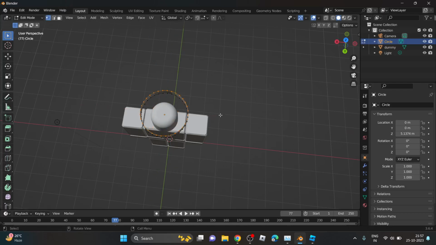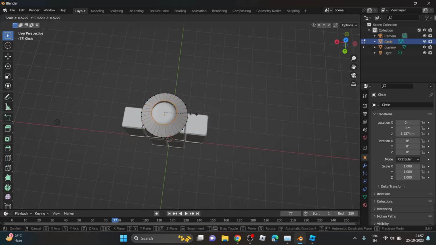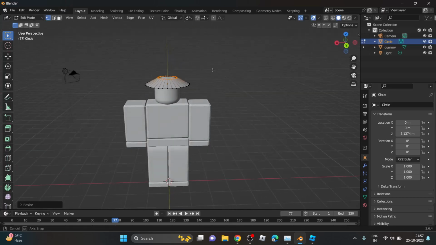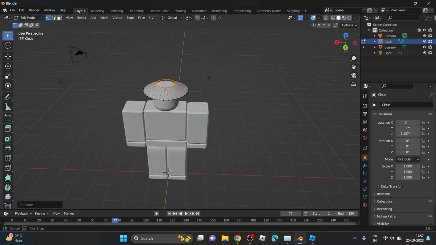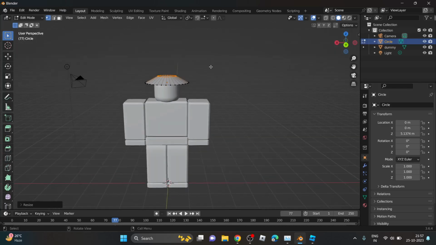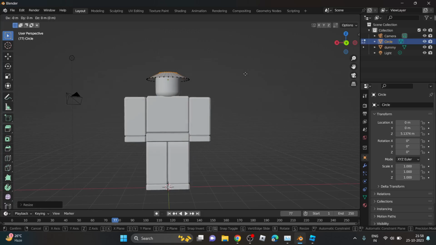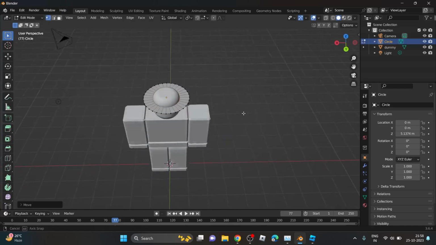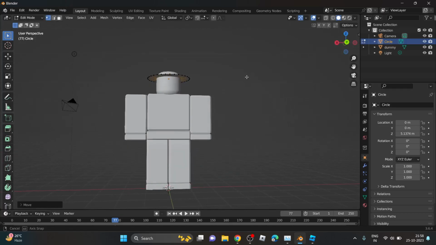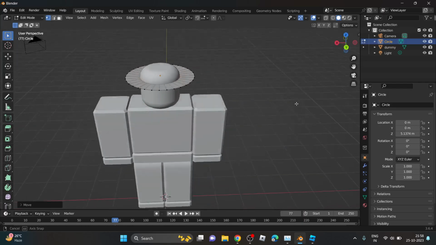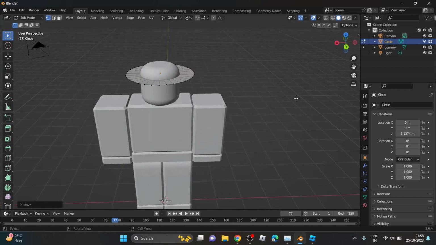S basically does scaling, so you just need to press S to scale it like this. Now you can press G to move a little down. Fine. You can see. Now press E to extrude.